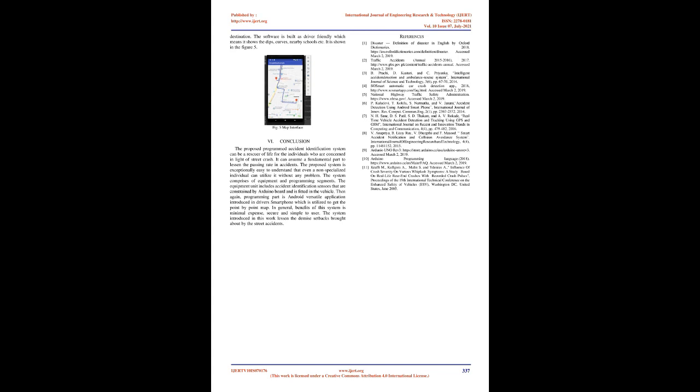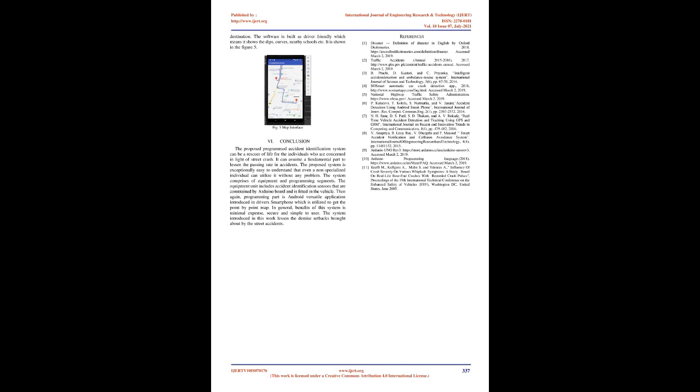6. Conclusion. The proposed programmed accident identification system can be a rescuer of life for the individuals who are concerned in light of street crash. It can assume a fundamental part to lessen the passing rate in accidents. The proposed system is exceptionally easy to understand that even a non-specialized individual can utilize it without any problem.